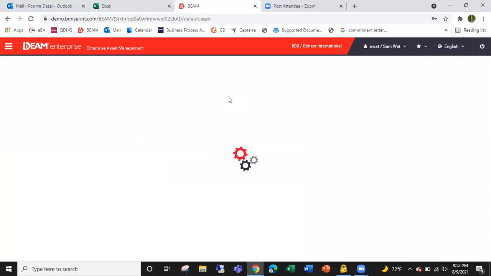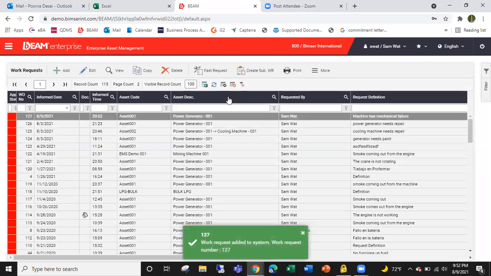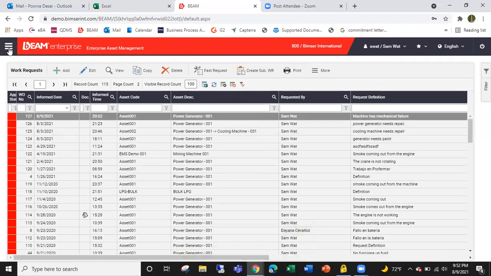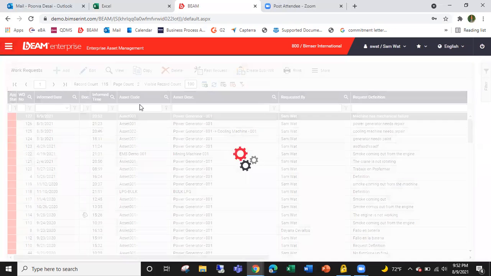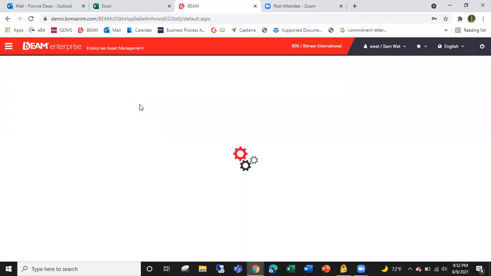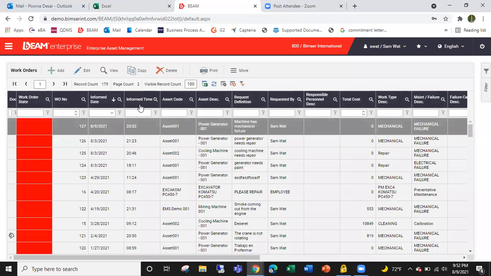And so once this request is processed, so as you can see here, we process this one right here. So all the work requests will be pulled to the work order pool automatically, and you can schedule the start and end date, as well as the material and maintenance that is required, as well as the work steps and costs. So as you can see here, we have all of our work orders right here, and this is the one that we just filled out.